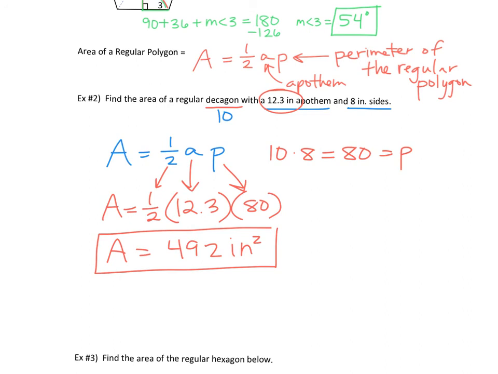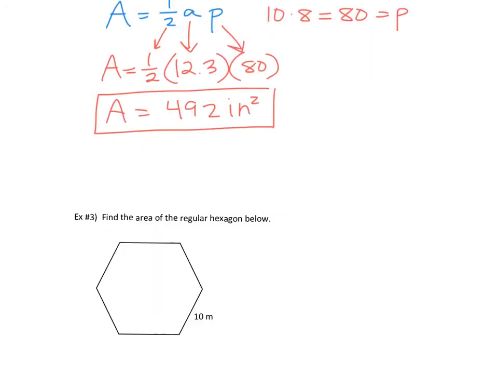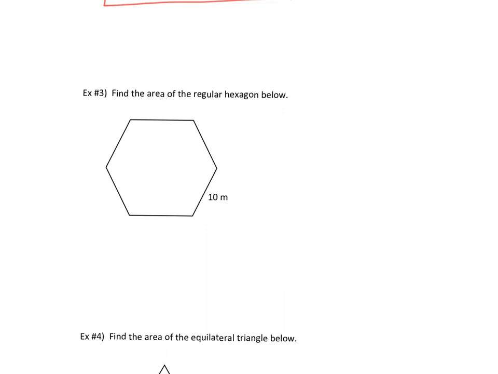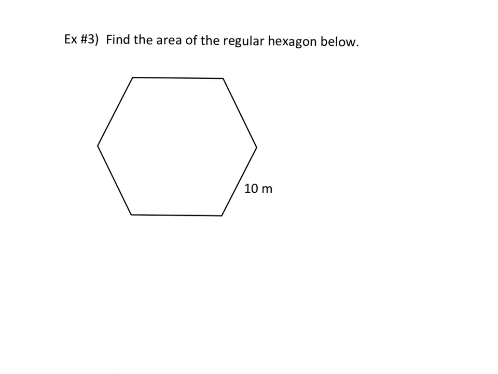So sometimes it's pretty straightforward where you just have to find the perimeter by multiplying. And then you plug everything in. Other times it's less straightforward and you have a little more work to do. And that's what we're going to do for this next example. This tends to be the type of problem, these next two really, are the type that can be a little more challenging. So if you checked out, check back in so we can figure this out. So example three here. It says, find the area of the regular hexagon below. So we know we're using what formula?